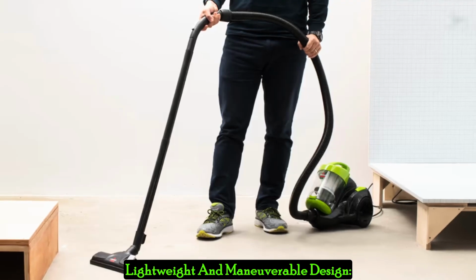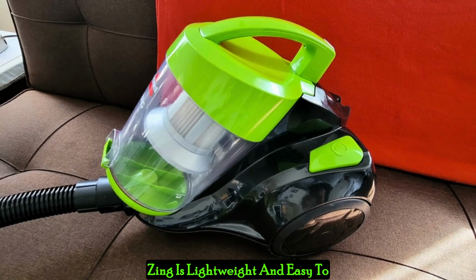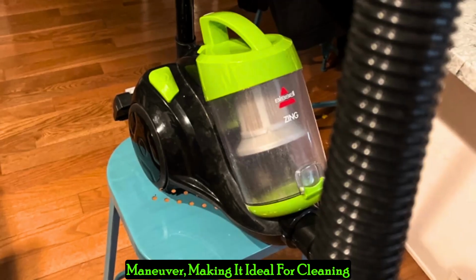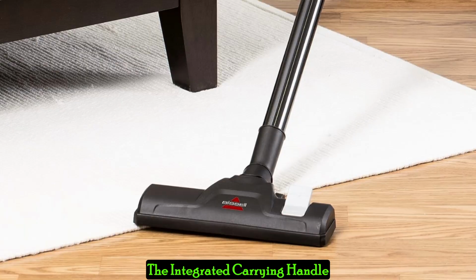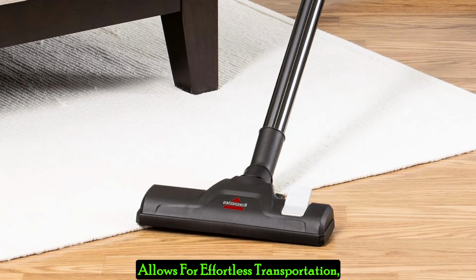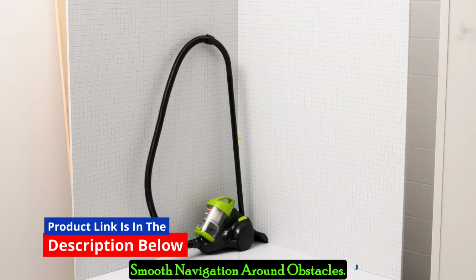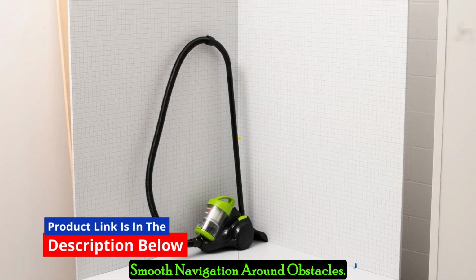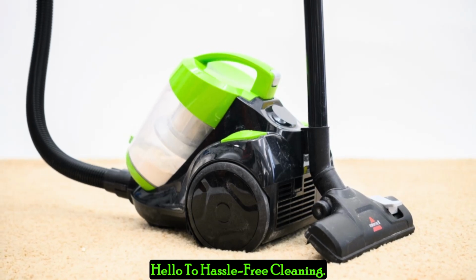Lightweight and maneuverable design. At less than 8 pounds, the Bissell Zing is lightweight and easy to maneuver, making it ideal for cleaning around furniture and between rooms. The integrated carrying handle allows for effortless transportation, while the swivel steering ensures smooth navigation around obstacles. Say goodbye to heavy lifting and hello to hassle-free cleaning.